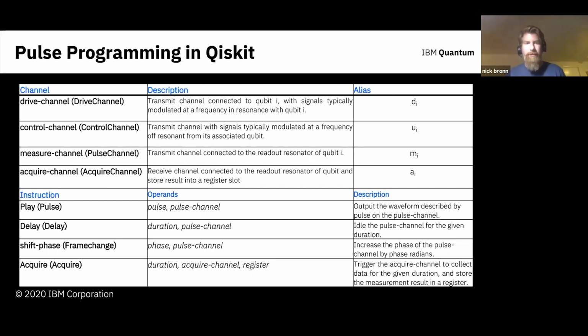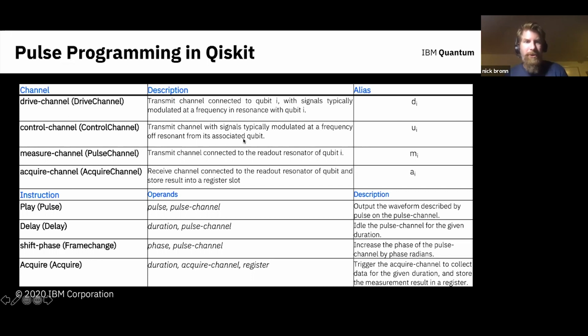I showed you where the pulses come from, and we'll get a little more into the cross-resonance pulses later, but basically you have the idea. We separate those pulses and put them on things we call channels, which will eventually correspond to a physical channel in the lab, like the output of an AWG that goes into a fridge and is coupled to a qubit. These consist of the drive channel, which is essentially an on-resonant single qubit control, aliased by this little D_i, which is essentially the waveform at each instance of the waveform generator, so it depends on the time step of the waveform generator.